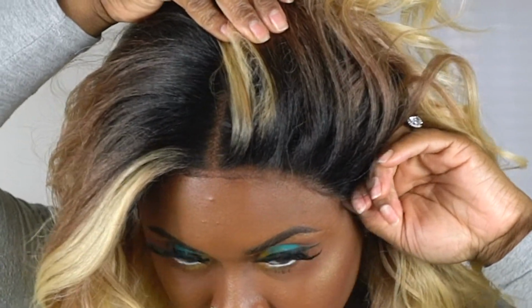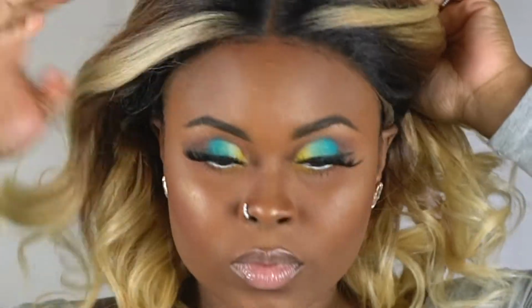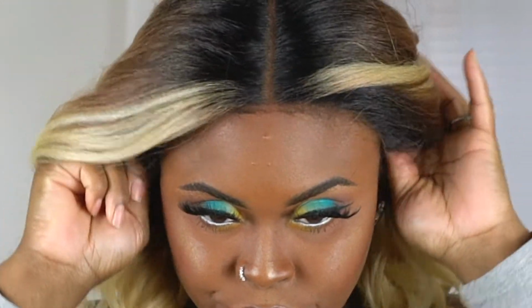Yeah, it could use a little bit more pre-plucking. And as you can see, it is kind of falling short. It's not covering that hairline up at all, sis. But overall, she cute though. I'm not really mad at the wig. It's still a cute wig all in all. And if you're not pulling it back and you're just wearing it down at the sides, then you're not really going to see much unless that wind blowing. I don't know what to tell you. But yeah, that is my thoughts on this Butta Unit 8.